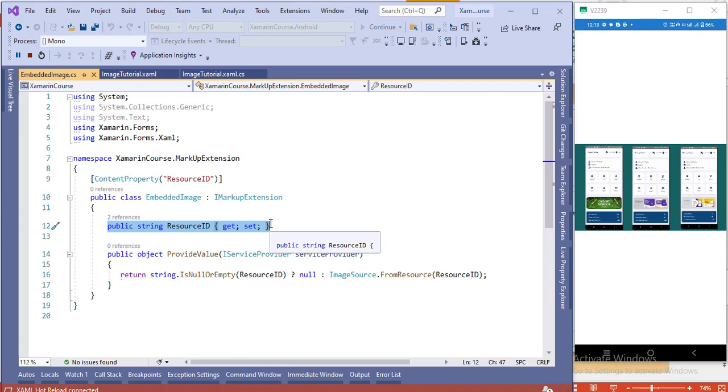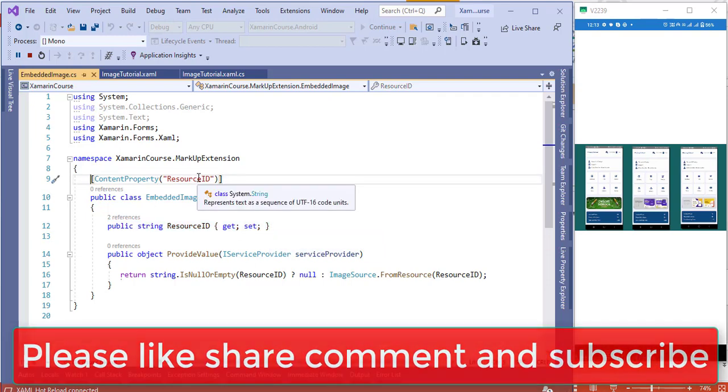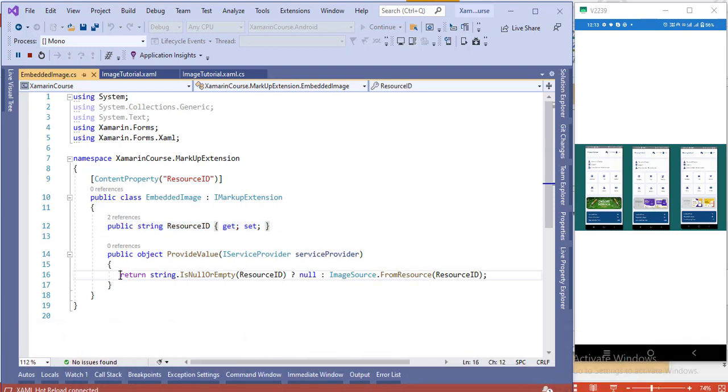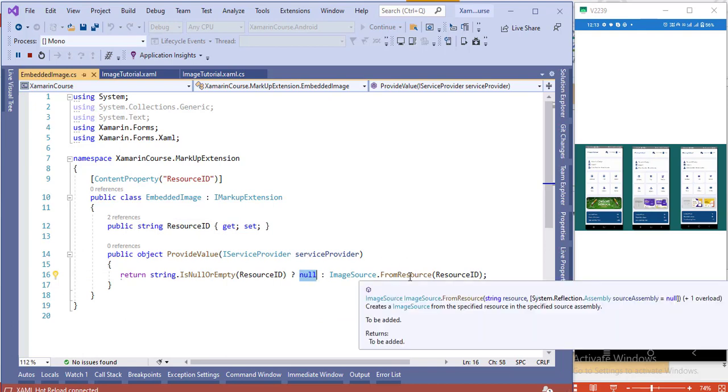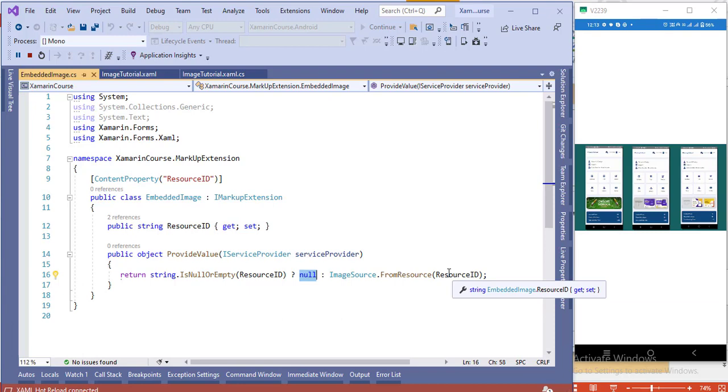Always use dynamic. So you create a content property, ResourceId, then create a property and use the logic. I have said that if the resource is null or empty, then it will return null, or else it will return the image.